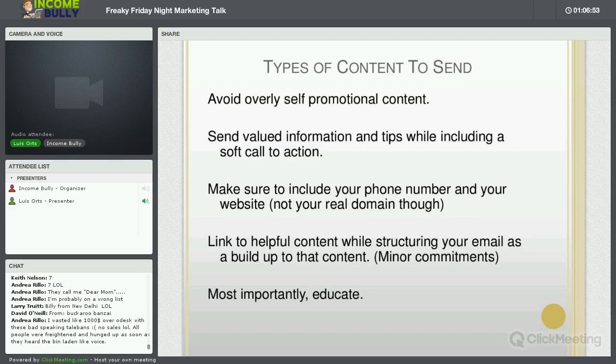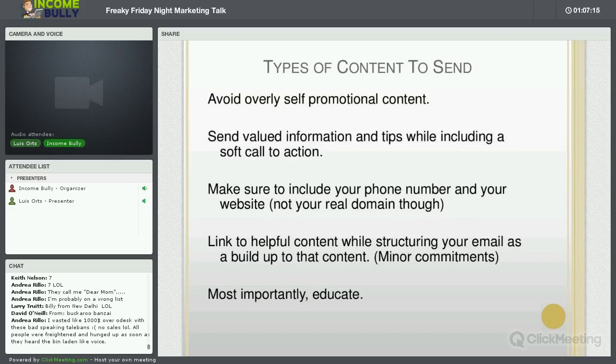But the odds of that are just not very likely. You could take that approach, I suppose, but that goes back to the other webinar about lead nurturing.